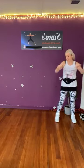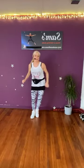2. Step curl. Single, single, double. 2 steps. Guys, if you've done this, please leave me a wee message, let me know you've used it. And march. Well done, guys. So that was 15 minutes.